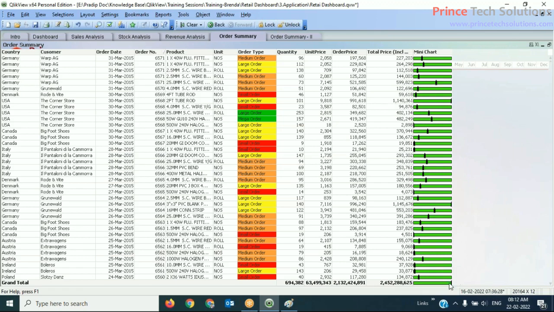I don't need to give the exact value in the scale, but you can see the ratio of your data. The data ranges from 4 digits to 6, 7 digits, right? So you can give the minimum value and maximum value like that. I've given 1000 and 1 lakh. These data are exceeding 1 lakh. Not even 1 lakh, I've given 10 lakhs actually. Yeah, 10 lakhs. So in the scale of 10 lakh, right?